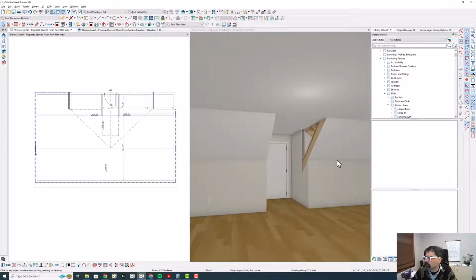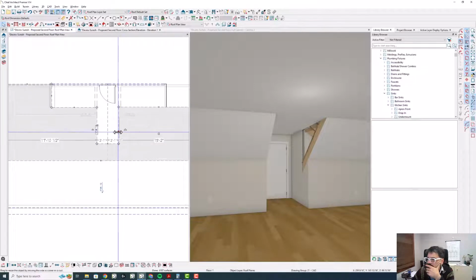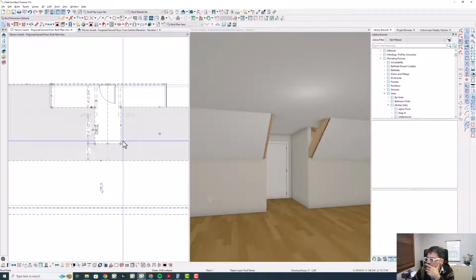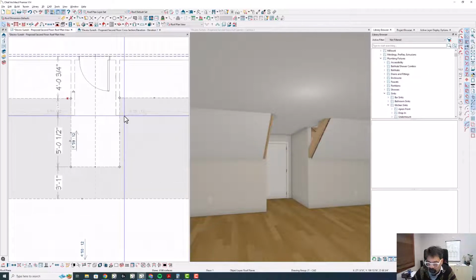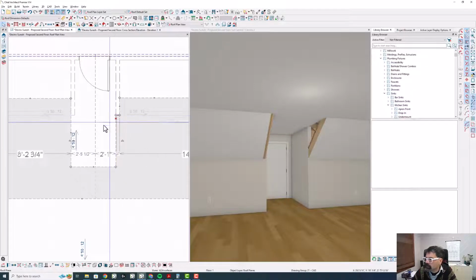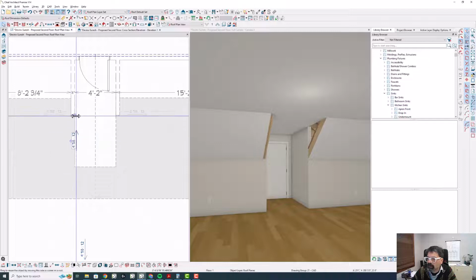There we go. And then I'm going to move these roof planes inside the wall. There we go. And then I'm going to break the roof plane right here at the knee wall and bring it over like this.